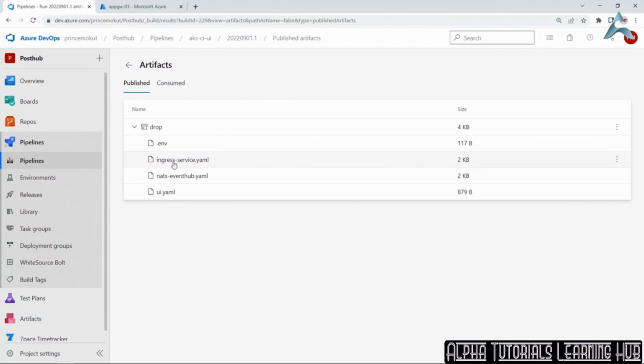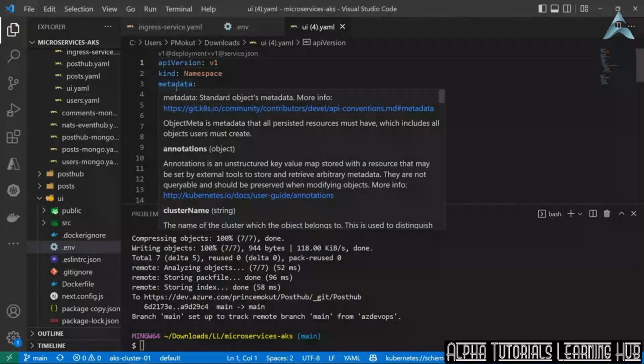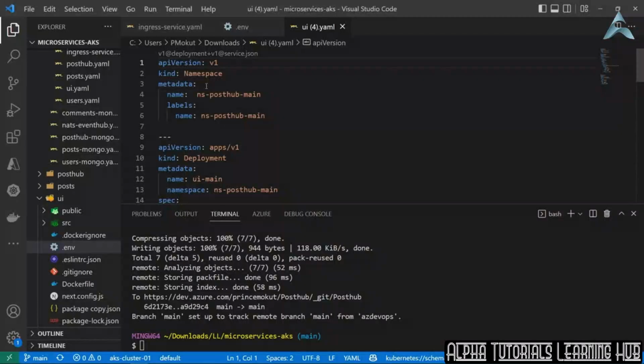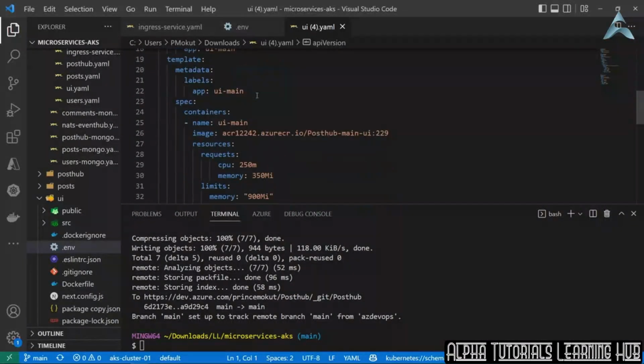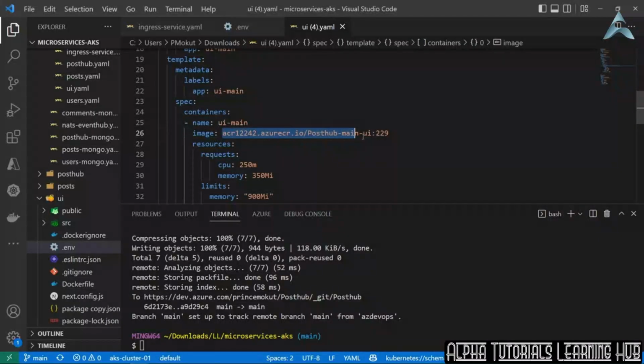Let's check out our UI YAML file to make sure that the metadata.name as well as spec container image was replaced. So click the UI.yaml to download. And once it's downloaded, let's open this. And you can see here the metadata.name for the UI file is now -main. And let's also check the image name. You can see it's been replaced with the image of this microservice.